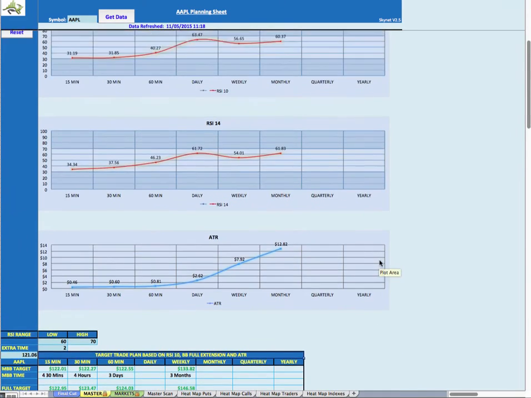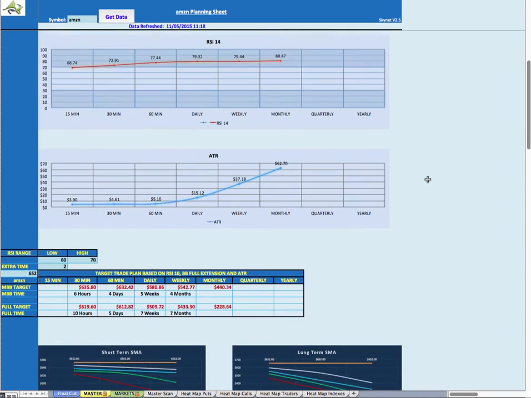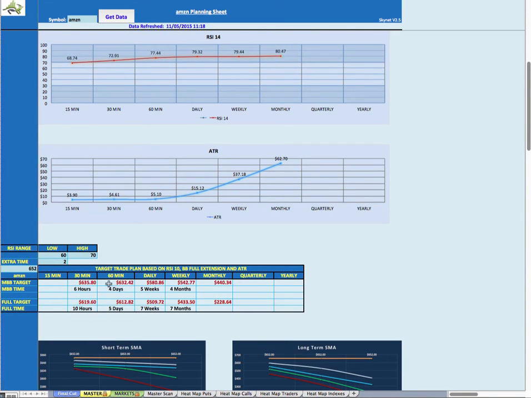So Amazon we'll put in, because I know that's a little bit overbought, and you could see how the numbers are green for Apple, and just by changing to Amazon, you could see here how it comes up red and all overbought in the time frame. So anything over 70. Now this is a good signal to keep your eye on.